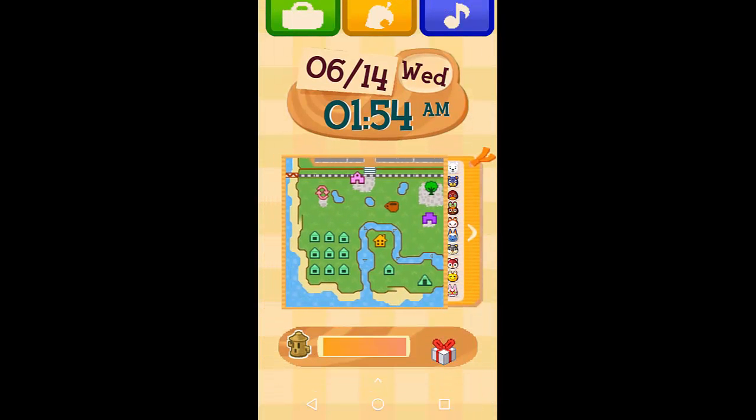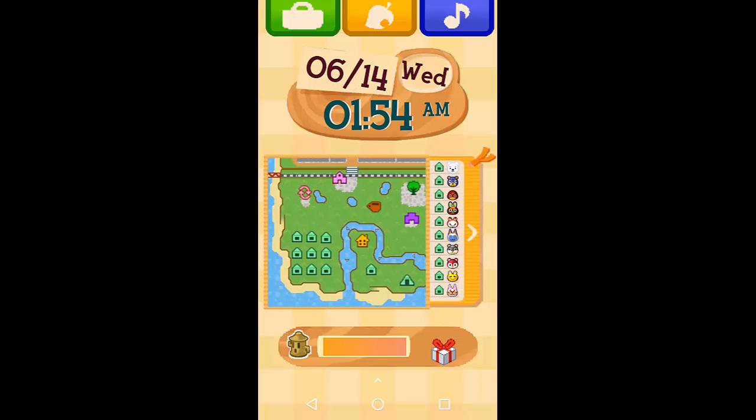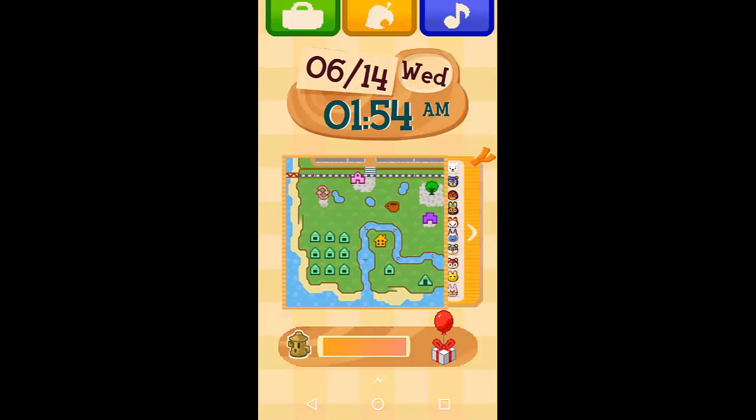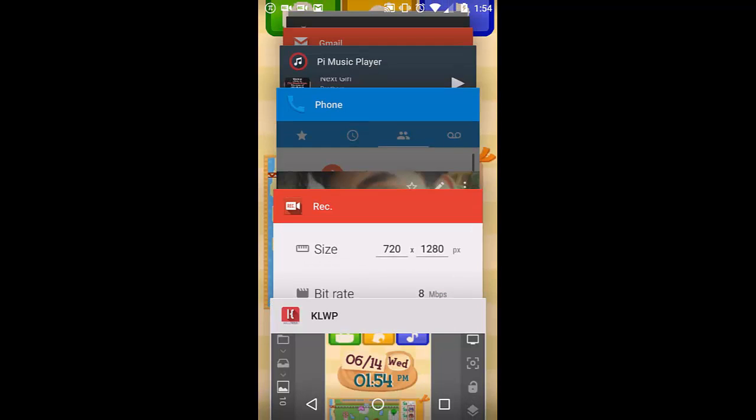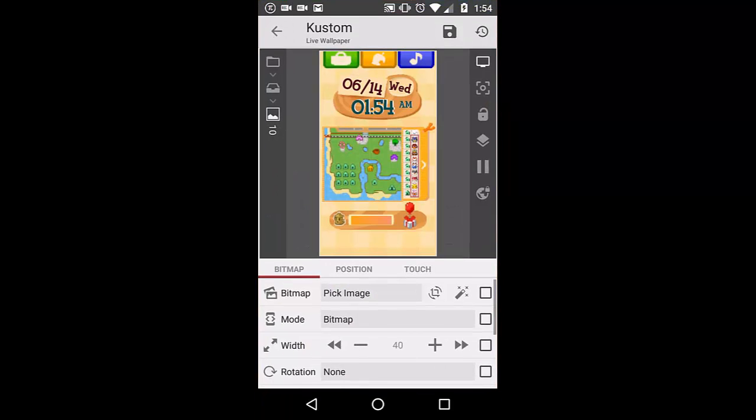So just do this to every single one of your little villager icons. Again, go to the sheet, crop them out, export them, and change every single one. And each one's going to be on the number line here, and that should be good.